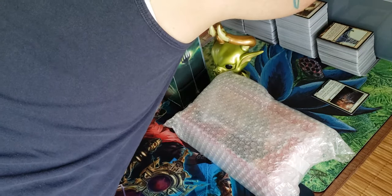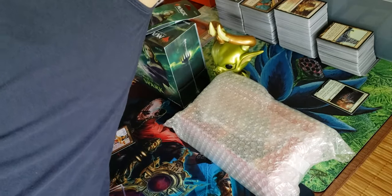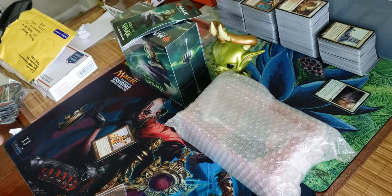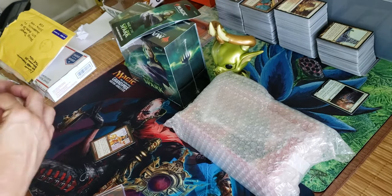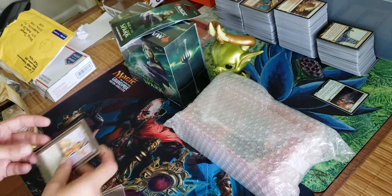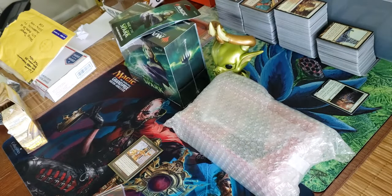I had a feeling LEDs were undervalued. Everything else went up, but I noticed LED hadn't gone up. It's a staple, and Storm is ridiculously good. So if you want to play Legacy Storm, you need this card. You'll pay. It's the centerpiece of the deck, as well as other decks. Dredge uses it.